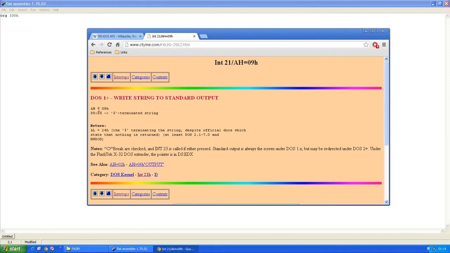What you'll see here is AH is 09H. Now AH is a register. There are four 16-bit registers that you can use, and they are labelled AX, BX, CX, and DX. You can use them as general purpose registers. Interrupts tend to use specific registers and specific parts of the register.